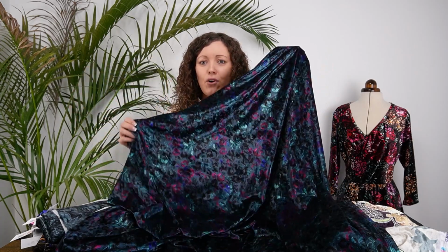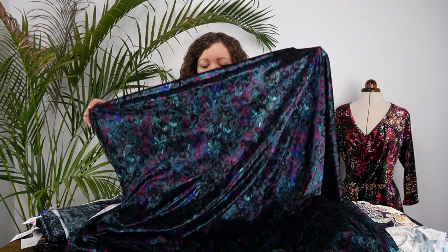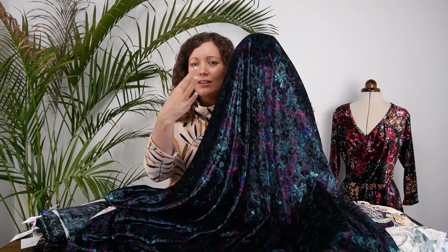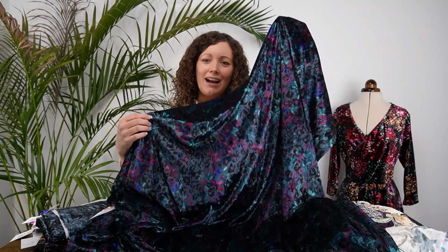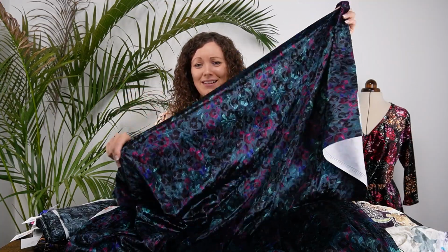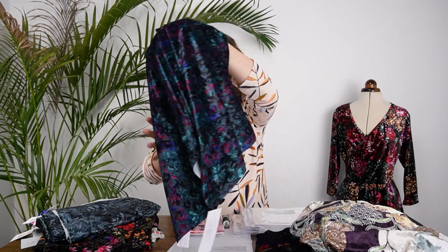Now, as I said before, it's called a crush velvet, but maybe not crush velvet as you've seen it before. The quality of this base cloth is just fabulous, and you can see it's not a super shiny velvet, but it does have a luster, and the pile direction means it really catches the light. Hopefully you can see that on camera. Honestly, when you get this home, I just think you'll fall in love with it just as we have. It's absolutely beautiful. So that's the first option for the kits.